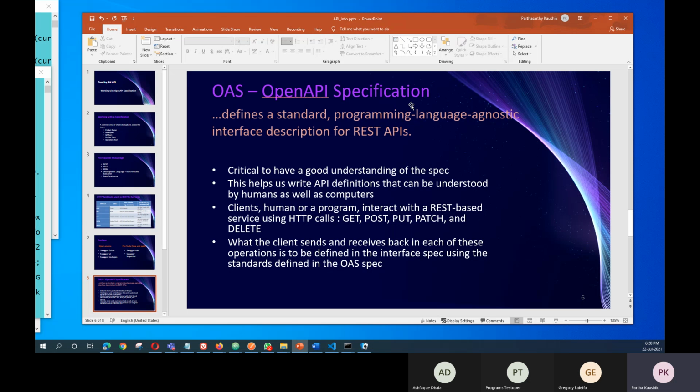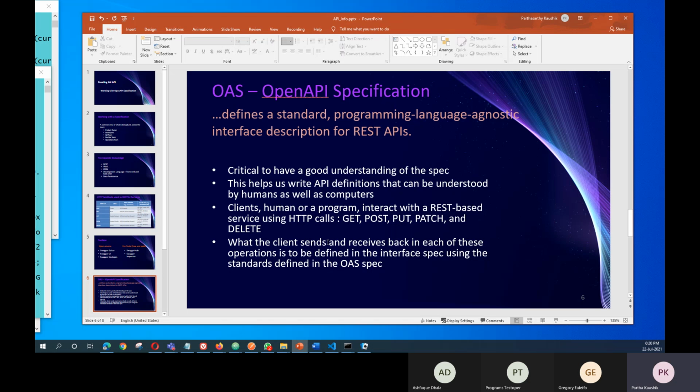Because it is meant for both humans and computers to consume, it is a little rigid, in the sense that what is required in it must be there. That's mainly because an API can be used by humans and also by computers. If you want to automate something, you can do it using the API.